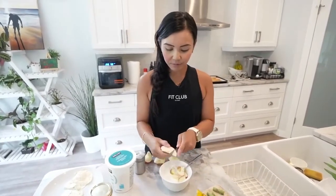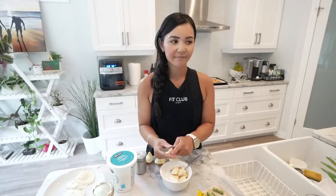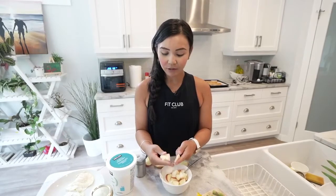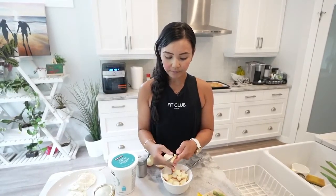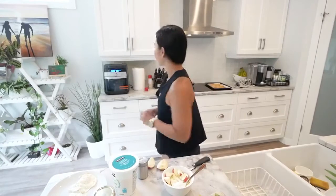Do you like apples, Jerome? I do. We actually bought this apple tree. It was about 150 bucks from, I don't know, I think it might be Home Depot. I'm not too sure. But our apples are growing nicely, so I can't wait until we can pick our apples. And they're not crab apples. They're actual apples. Nice. Yeah.